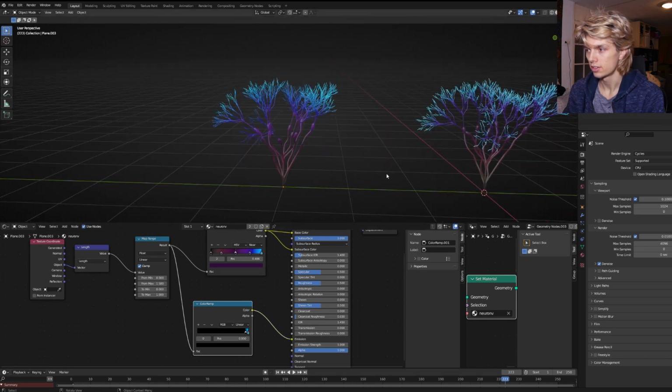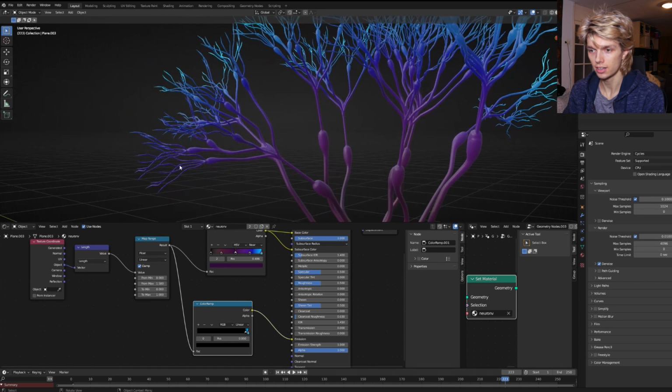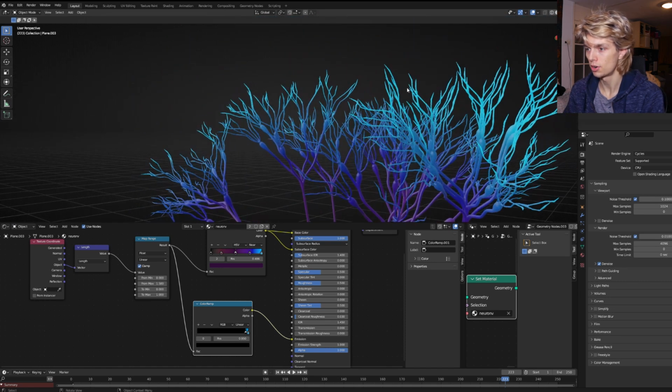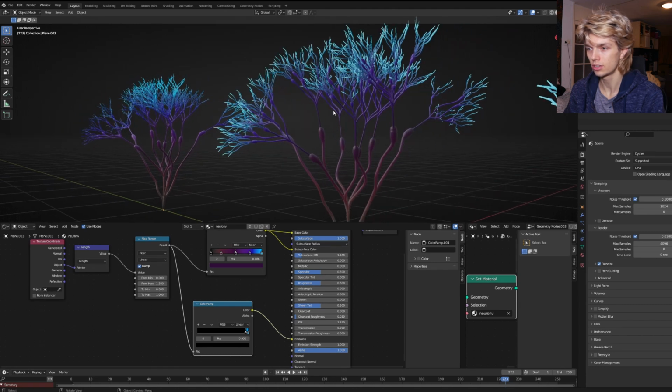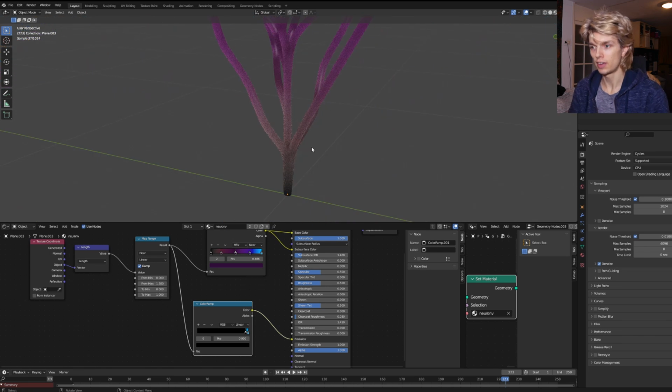Just like that. So it looks pretty similar, but obviously you can see here that these are a bit closer to the starting point than these points right here, so they would not look perfectly the same. But what we do have now is the subsurface scattering. So we have that effect that light is going in and scattering and spreading out diffusely. This is great for something like a plant or skin. So that concludes our tutorial for this Neuron Fractal.